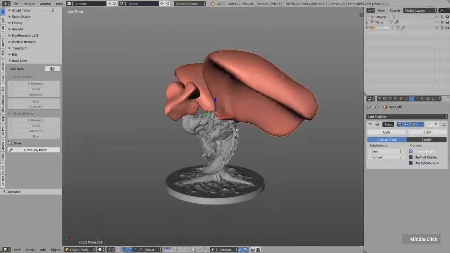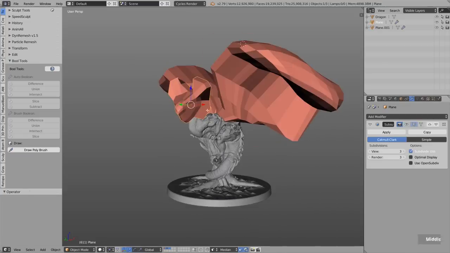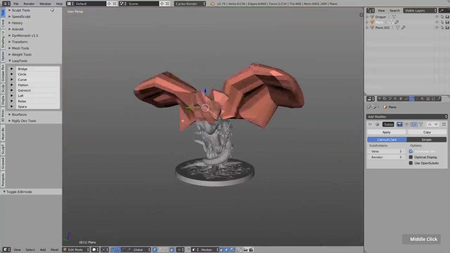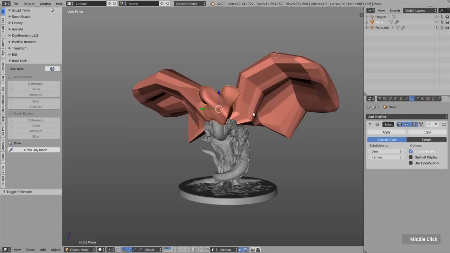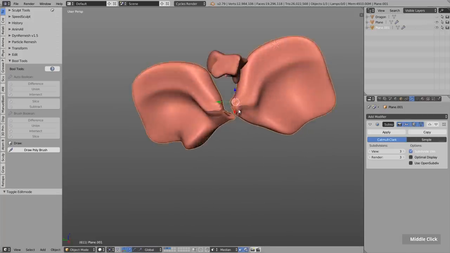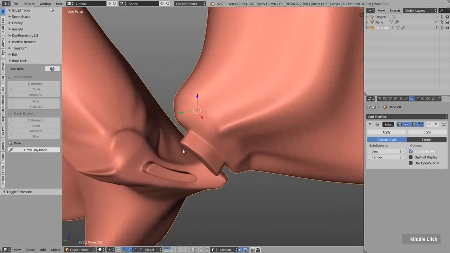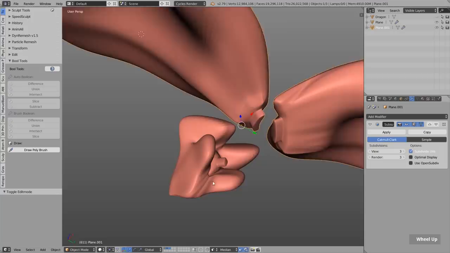I created this weird looking thing, if I disable the subsurf modifier. You can see these are just weirdly deformed shapes, which are basically covering the wings and the head fully in its volume. And one specific thing I did, if I disable the dragon for a second, you can see that inside the cutting area, I have this little extrusion, which later on is really important so that you can, after 3D printing, stick the dragon together. And with some glue, this will be even more fixed so that this works. Same thing over here for the head.